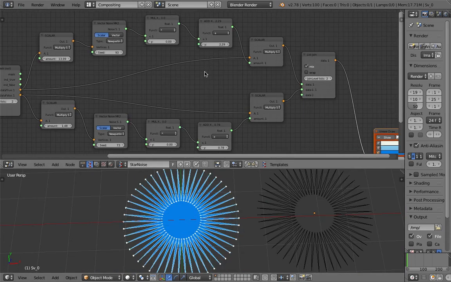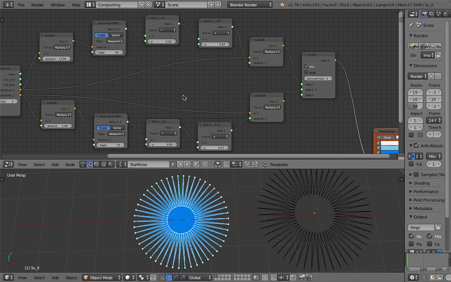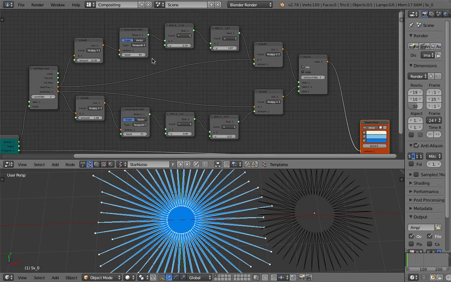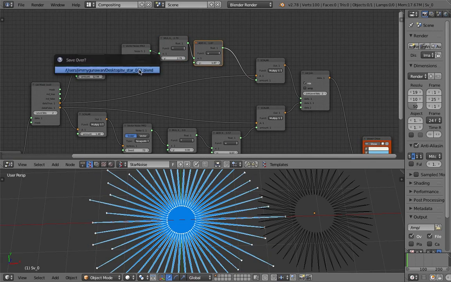And then we know that we have this control, and we can control the strength of the noise, and what else? So this actually adds or reduces the noise itself.